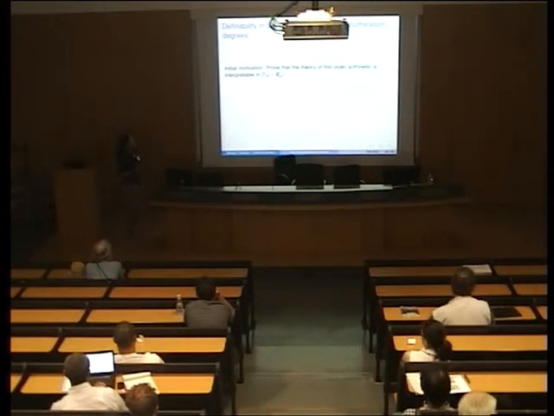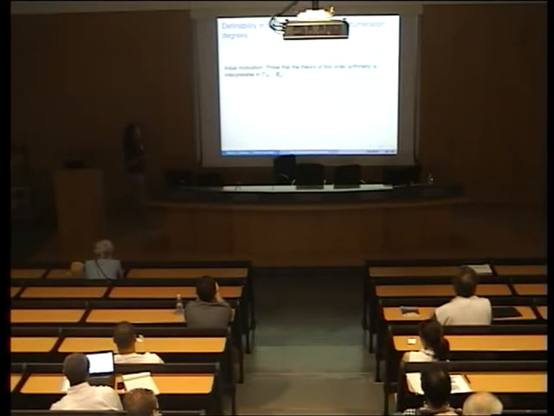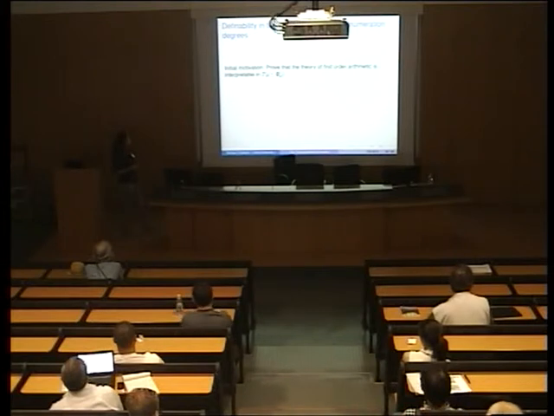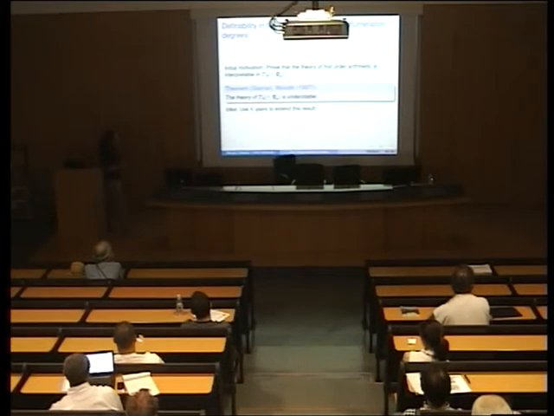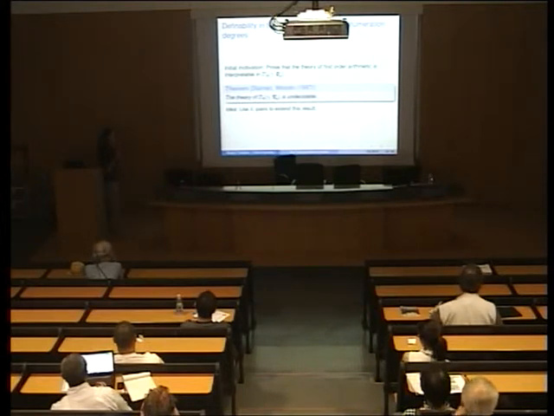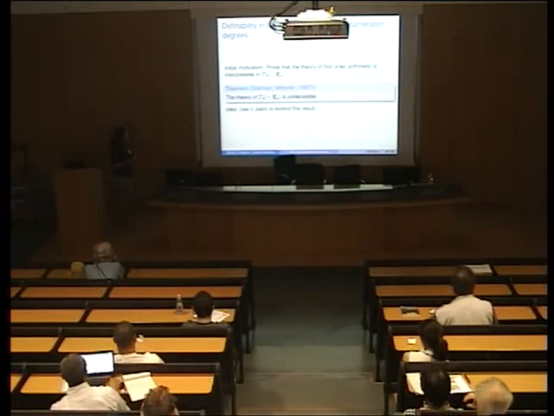So now, with Christo, we wanted to start with the same kind of program for the local structure of the enumeration degrees. Our initial motivation was just to prove the first part, to prove that the theory of first order arithmetic is interpretable in the local structure of the enumeration degrees. And Slaman and Woodin had shown that the theory is already undecidable. And our clever plan was to use their result, extend it using k-pairs, and we would get the interpretation of first order arithmetic.